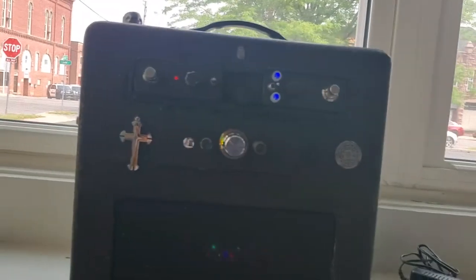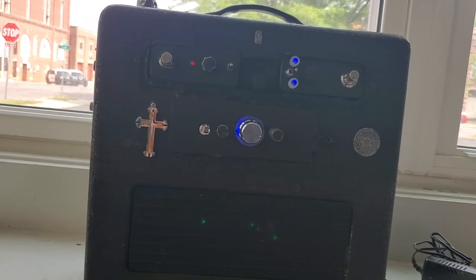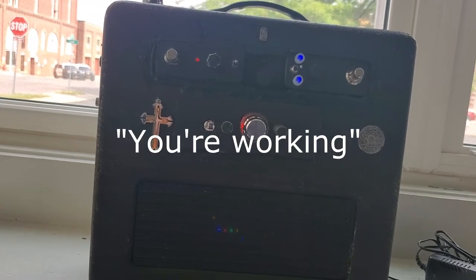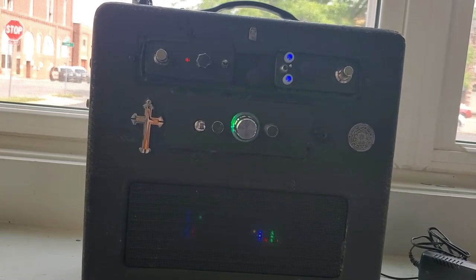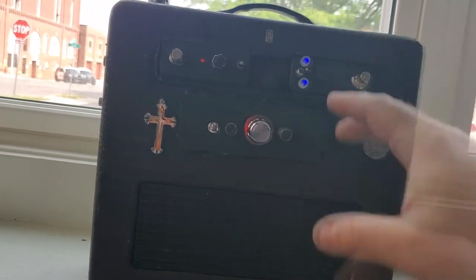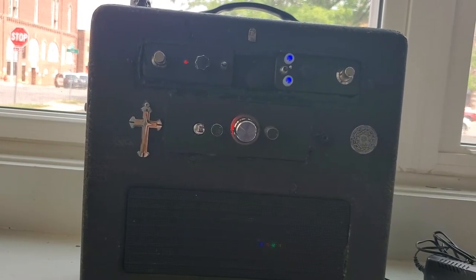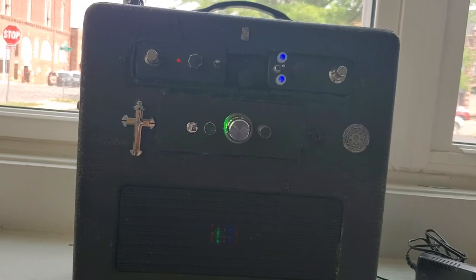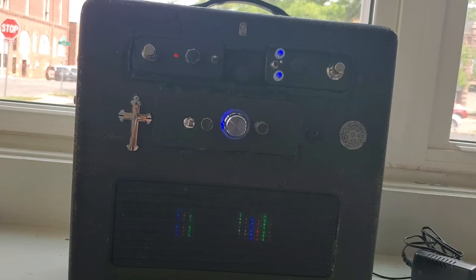Spirit, are you guys with me? We haven't used this box in a long, long time. Are you ready? Testing. Do you guys remember how to use this box? Are there any spirits here who've never used this box? How many are there? I thought I heard eight. How many spirits are in here? A thousand? I think that breaks fire code, you guys. I'm pretty sure that breaks fire code.